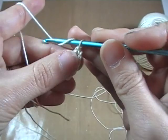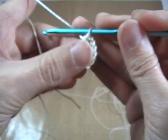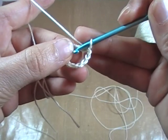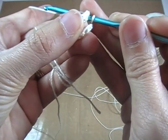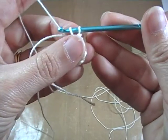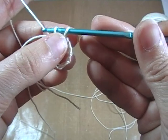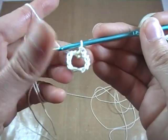So we want to get into the center of the circle. What you're going to do is insert your hook into the center of the circle. You're going to yarn over and draw that stitch right through the center of your circle. Basically we're making another slip stitch, and you're going to take that thread that you drew through and draw it through the other loop on your hook.